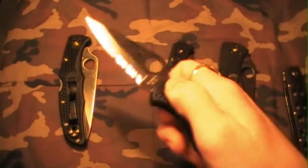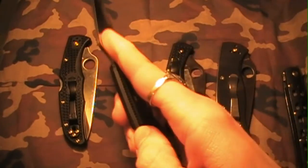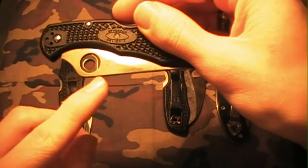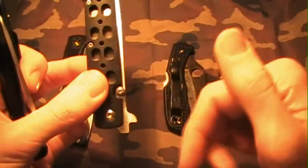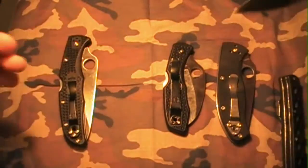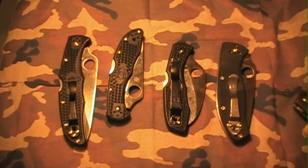Well, take this out of my pocket. It's out. With a little practice, you can get this open as fast as a knife with a thumb stud. Maybe, if not faster. Because if you get the waved Enduras and Delicas, which is this little hook that protrudes off of the blade, it acts like the Cold Steel Tilite. As you draw it out of your pocket, the wave will clip onto the edge of your pocket and will deploy the knife as it's being pulled out of your pocket. Just like the Tilite.